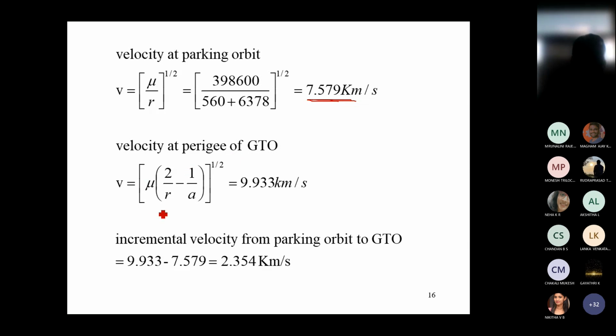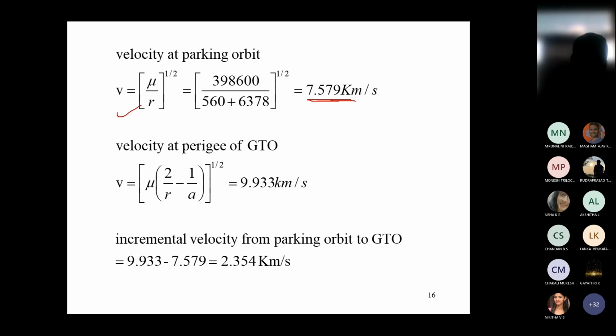So you see the formula. It's not the same formula that we used here. This formula is quite simpler because it is a circular orbit, but this formula is not simpler. It's for elliptical orbit. And for elliptical orbit, what is this R? This R represents the perigee, that is called R perigee.